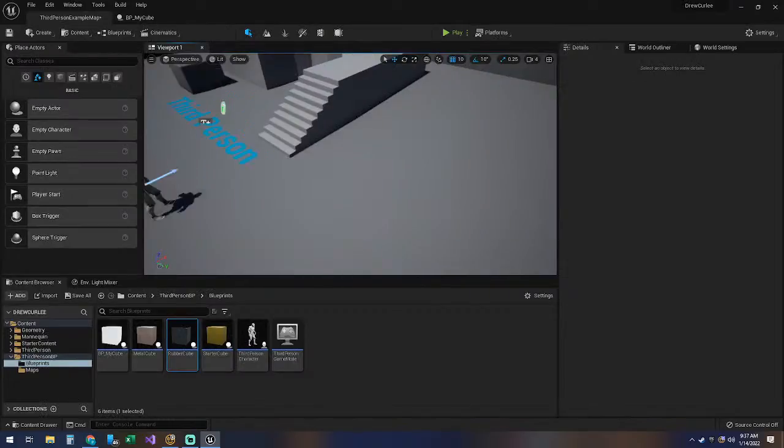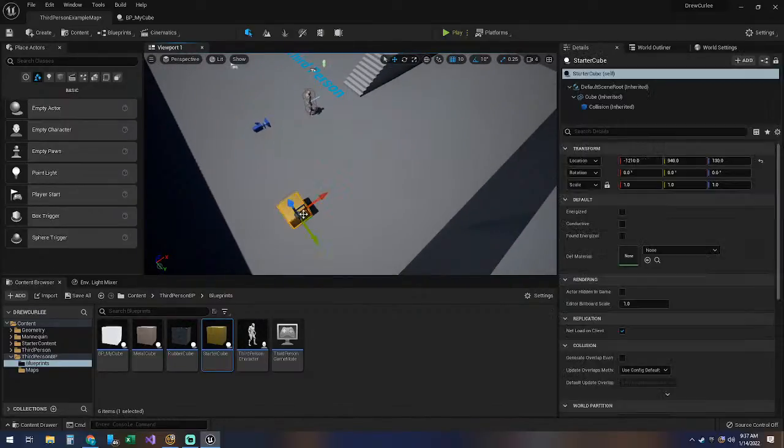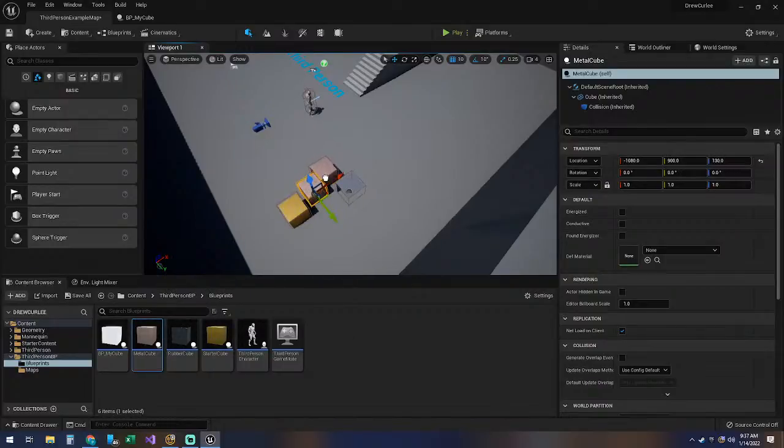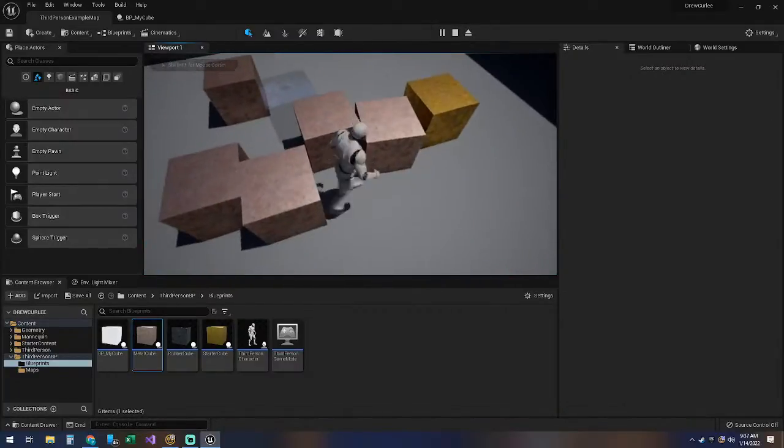So then here in the level, let's go ahead and drag out a starter cube. Is that at the bottom? Yeah. And then we'll put a rubber cube in. And some metal cubes. Let's not quite set that touching. Set a few more metal cubes in here. And then set another one over here so we can kind of test to make sure that the non-conductive surface works also. And let's see how this plays. Let's see what happens. Can I push these? No, I can't. Oh yeah, I can. There we go.